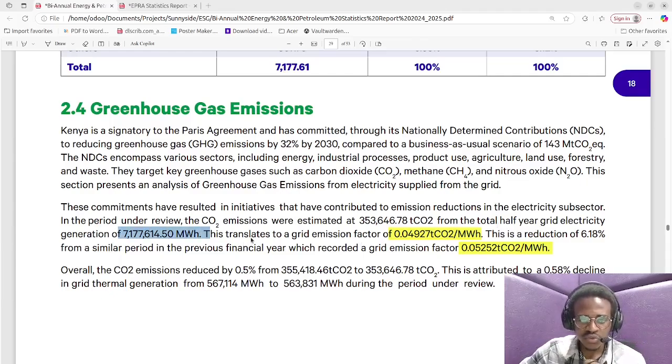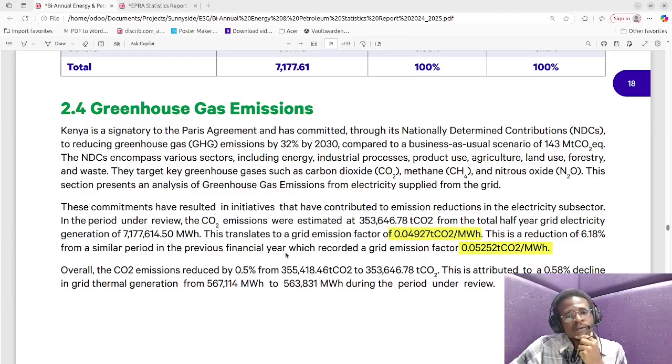This translates to a grid emission factor of 0.04927 tons of CO2 per megawatt hour. This is a 6.18% reduction from a similar period, I believe that's 2023 to 2024, which recorded a grid emission factor of 0.05 tons of CO2 per megawatt hour.